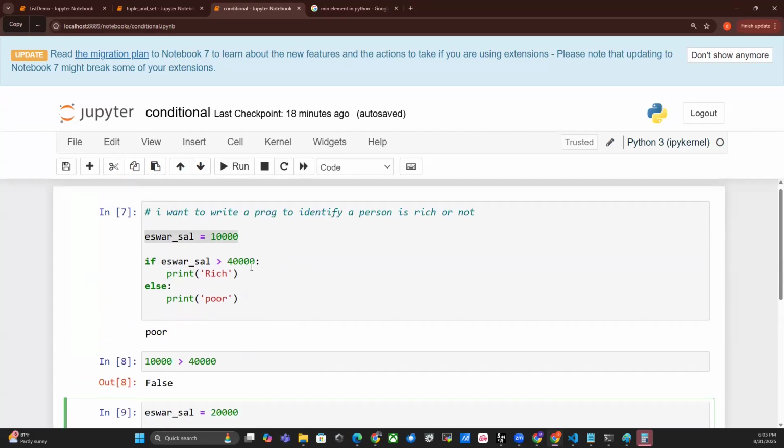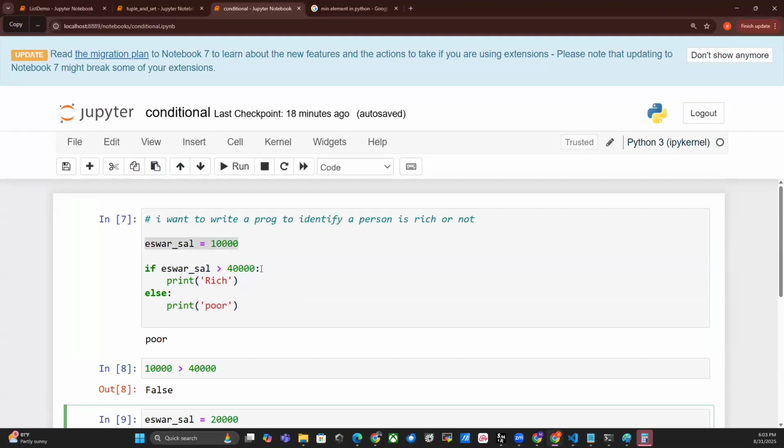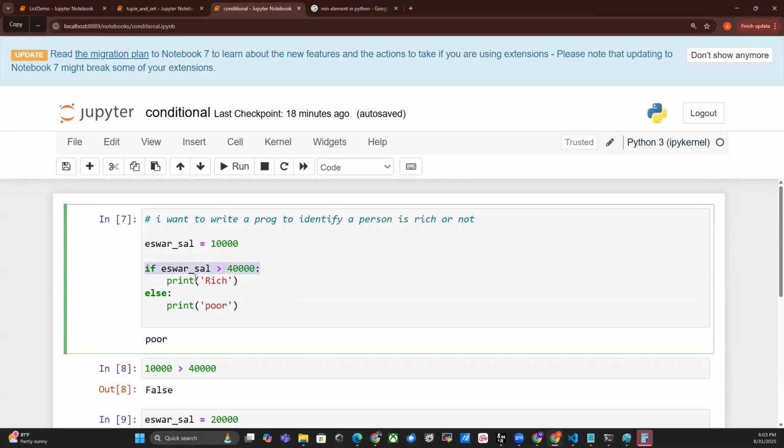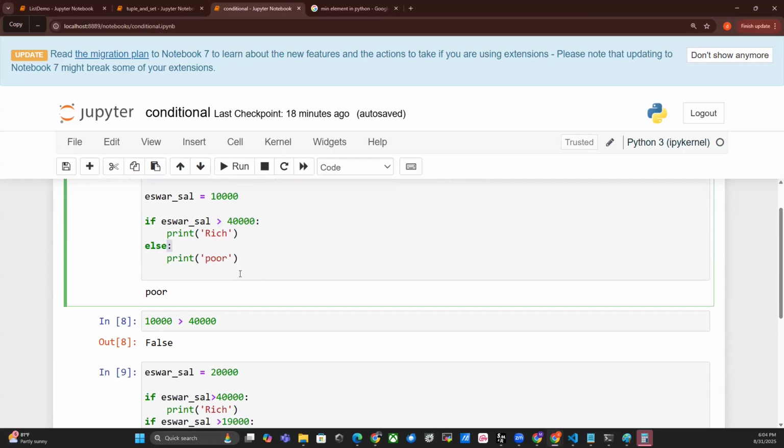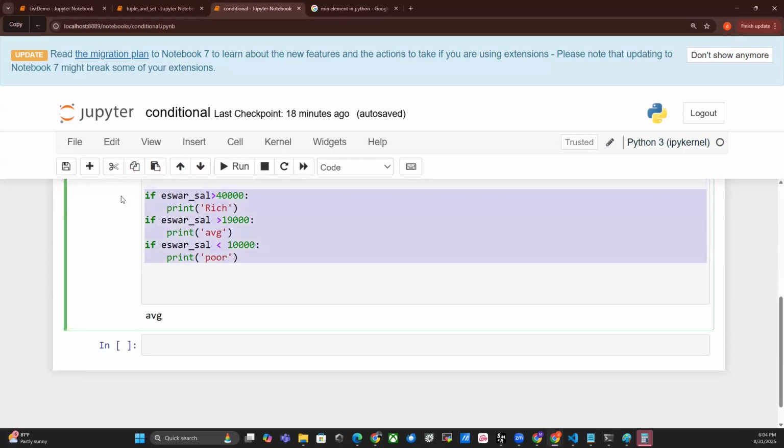But in the previous case, what is happening? If you have 2 conditions, it will check only one. This is what we call an if else chain. What will happen here? It will check this condition. It is false, right? In this chain, for this if you have an else condition. Once the if has failed, it automatically goes to else. There is no condition check. Correct? But in this case, you check all 3 conditions.